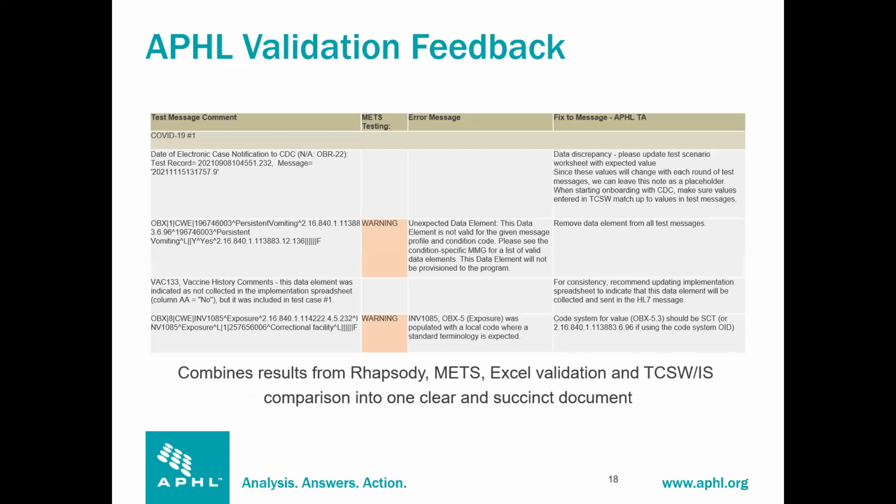We compile all of that into validation feedback that we send back to the jurisdiction. This is just an example. We send it back in Excel. We usually go through many, many rounds of validation with jurisdictions before they're ready for onboarding. I think the minimum is somewhere like maybe 2 or 3 rounds, and we have some jurisdictions who are up in the 30s and 40s and still not ready for validation or for onboarding with CDC.